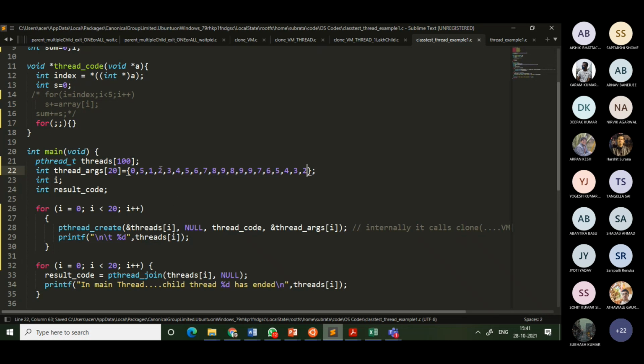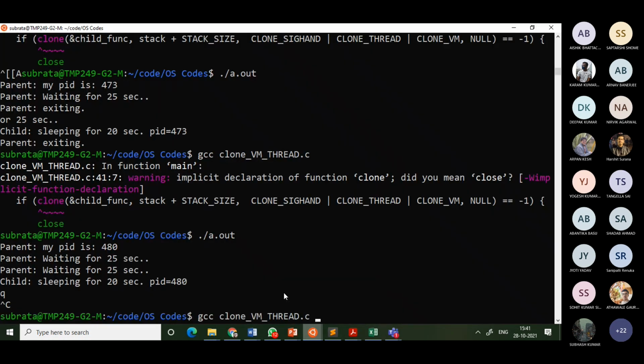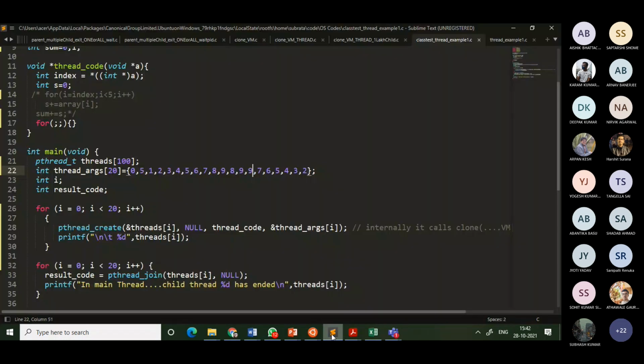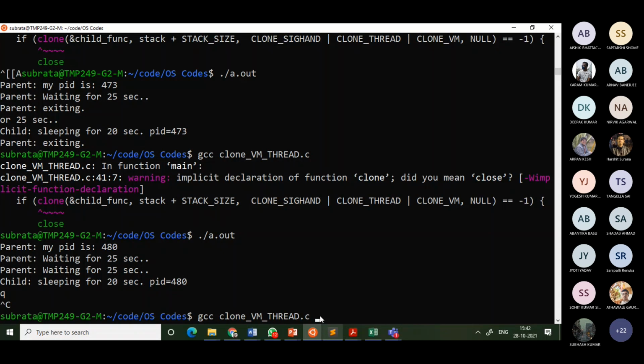Hopefully it is correct. 4, 5, 6, 7, 8, 9, 10, 11, 12, 13, 14, 15, 16, 17, 18, 19, 20. So its name is class test pthread example.